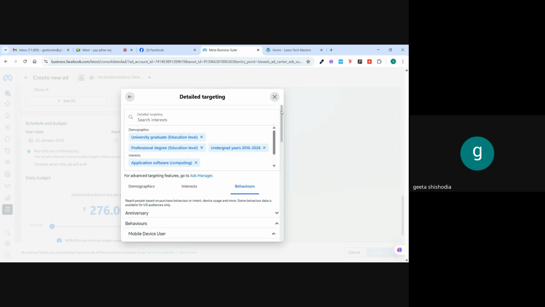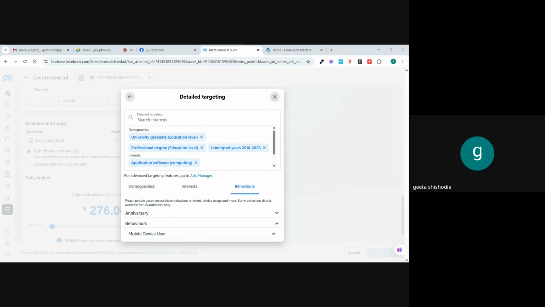Now you can see your demography consists of university graduates, or maybe undergraduates, who have graduated between 2016 to 2026. Then they have a professional degree, right?